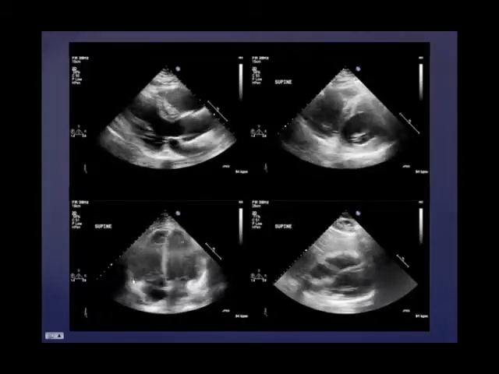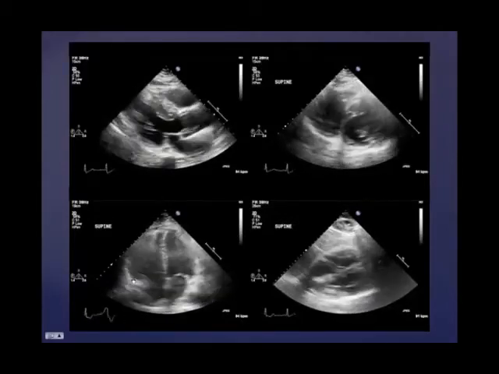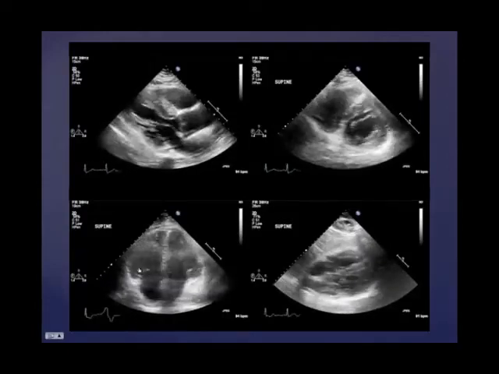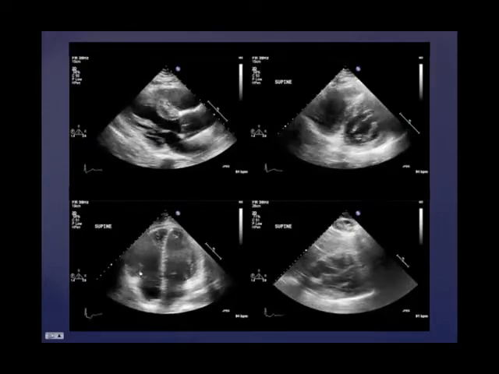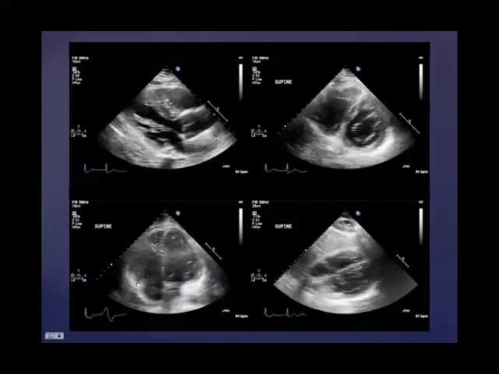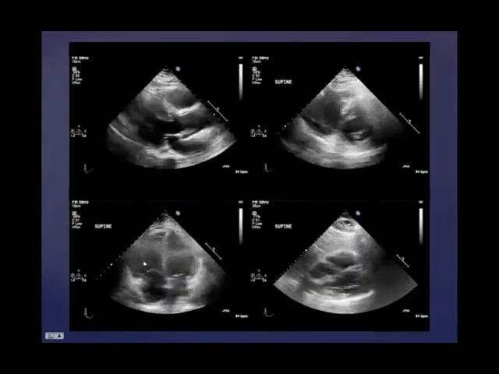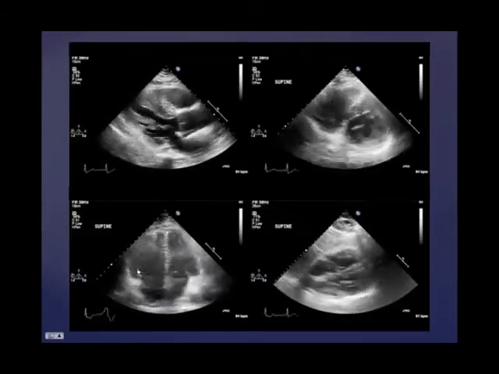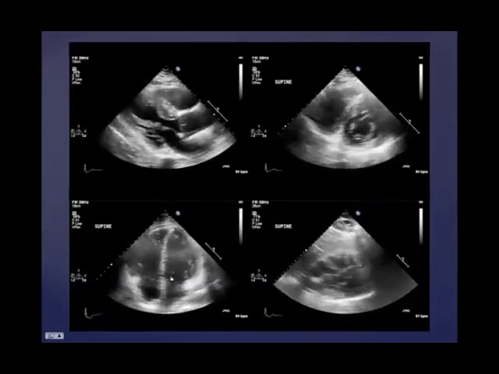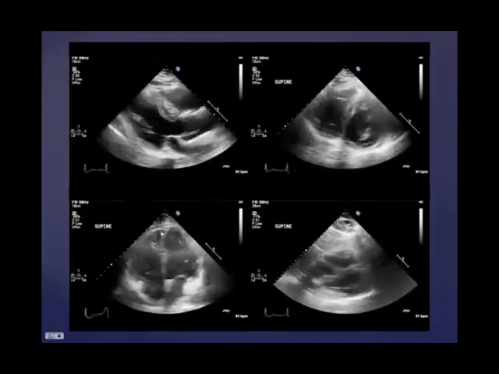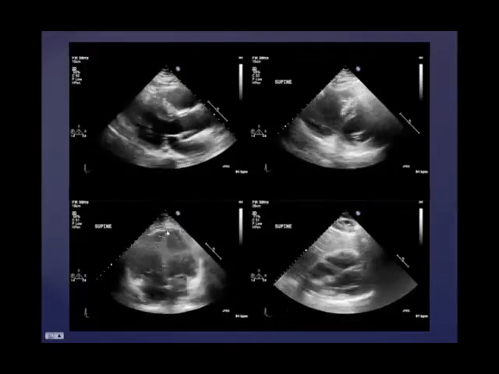If you look here at the tricuspid annulus, usually, as I said before, this moves up with each systole about 2 centimeters towards the apex, because the right ventricle shortens with each contraction, but it's not. So we've got a big dilated right ventricle that isn't working well. This isn't contracting, and this little bit is working relatively well. That's McConnell's sign. That's the apex.